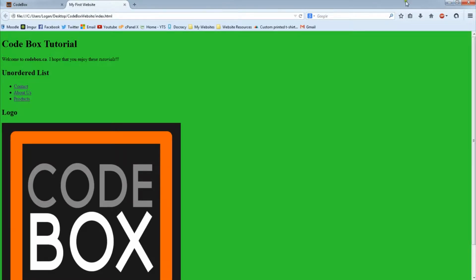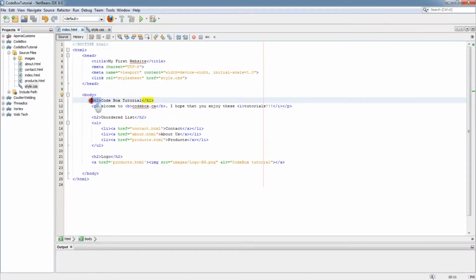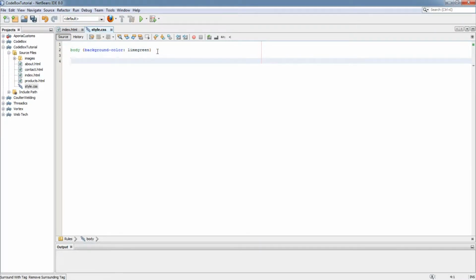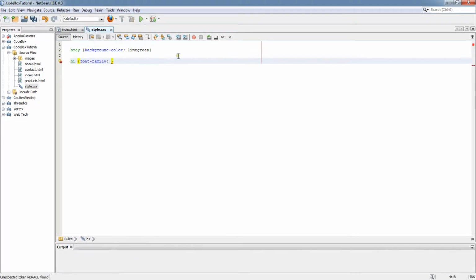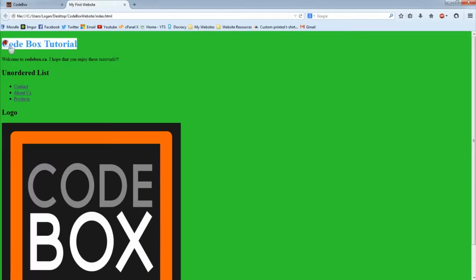Okay. So another thing that we're able to style is our headers. So let's say we want this to be a different font and a different color. So we can style our H1 tags. So what we do, we start a new line, type H1, curly braces. So to change the font, it is called font-family with a hyphen in the middle. And what you do is there's a couple web safe fonts you can choose from. You can look them up online. I'm going to choose Arial because I like that font. It's nice. There's no serifs. So if we go back here, our H1 should now be in Arial, and it is.